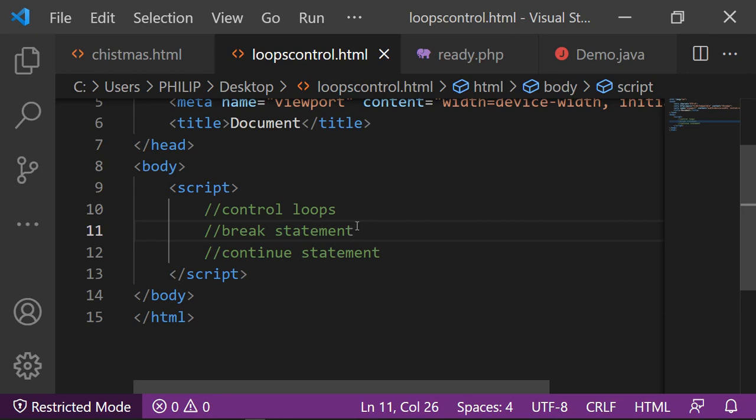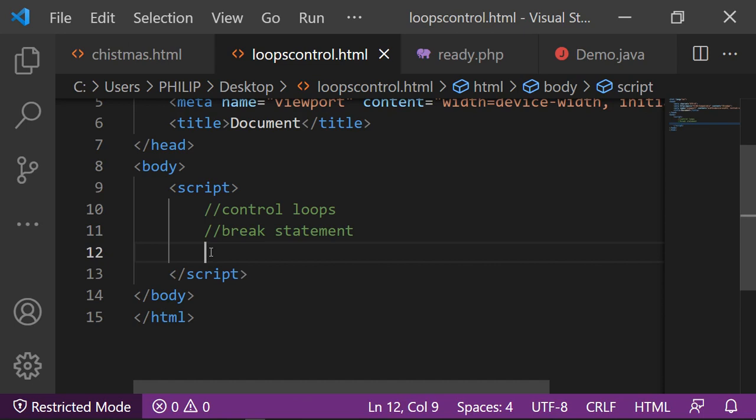We'll use a break statement to skip a certain block of code, or end a loop before it comes to an end, or stop it at a certain point. All right, let's start with the break statement.